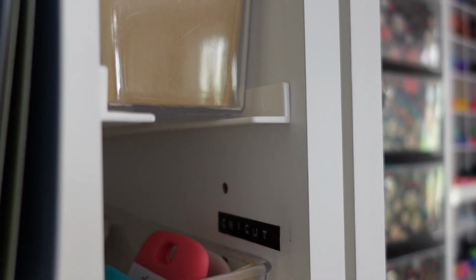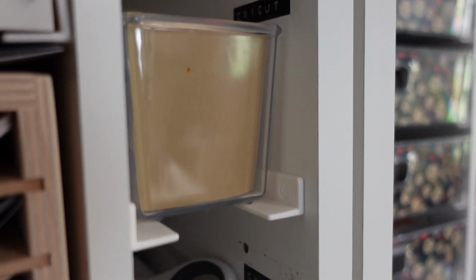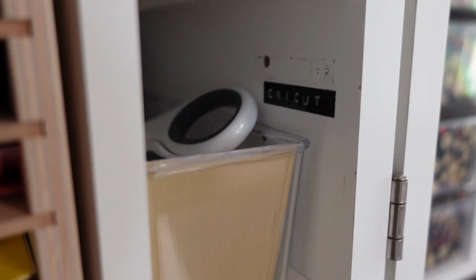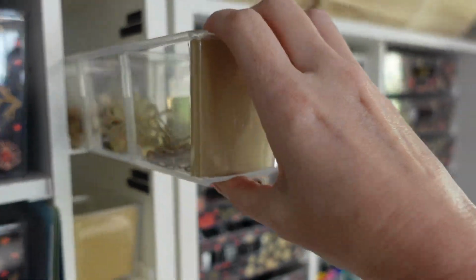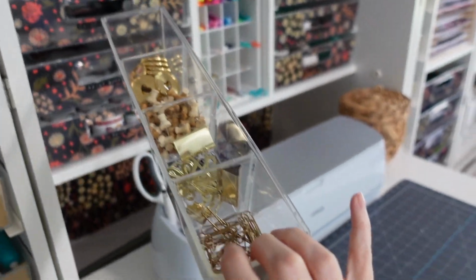Now let's move on to the left side, and this is where I keep my most used items. I am using this side of my Dreambox every single time that I'm in here, so this side gets a lot of love.